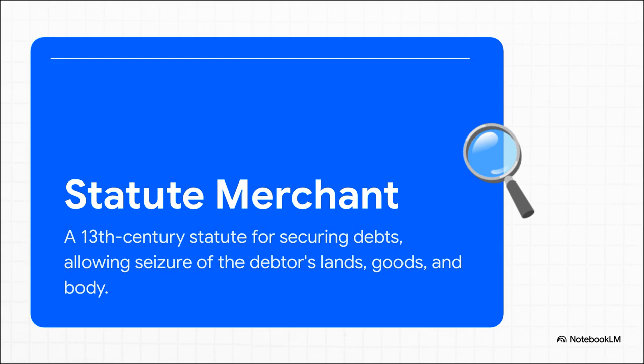To understand the system's architecture, we have to look at its historical precedent. Proponents trace it all the way back to a 13th century English law, the statute merchant. Now, this statute was a game changer because it allowed a person's body to be used as collateral for a debt. The theory is that this core principle, that a human can be surety for a debt, is still the secret engine driving our legal system today.